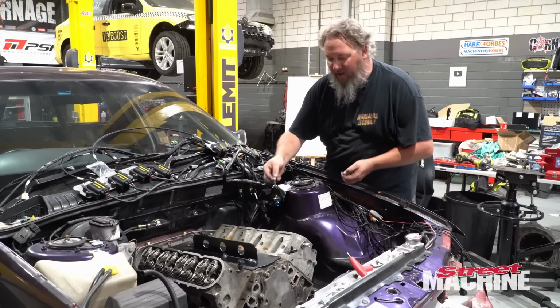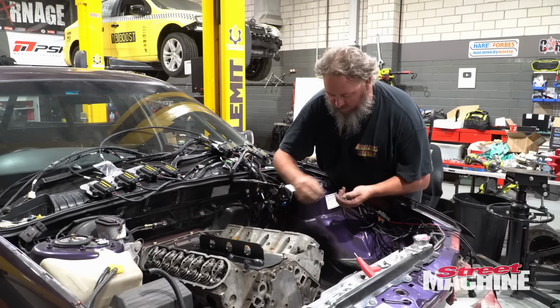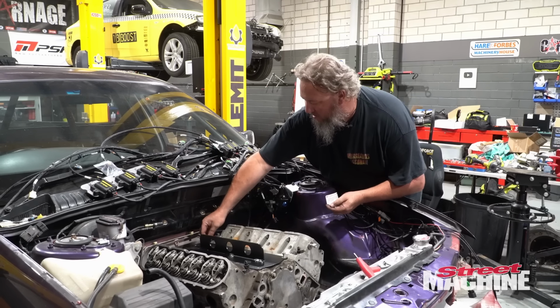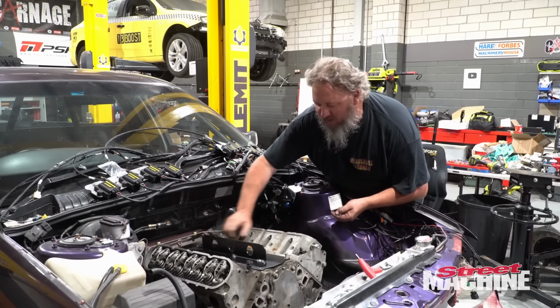Of course, the best way to lift your LS is using one of these lift plates from ProFlow and VPW. Spread the load over the bolt holes.